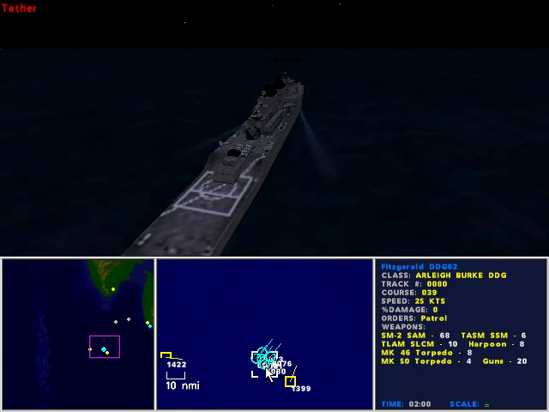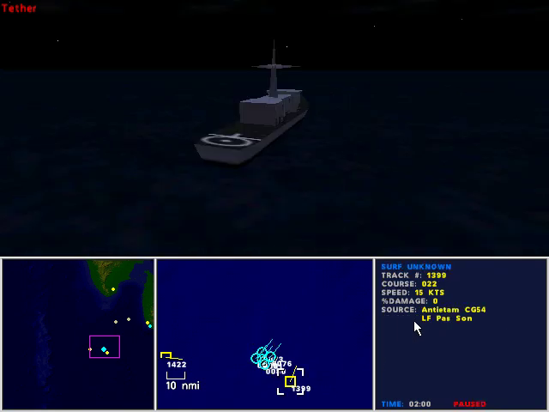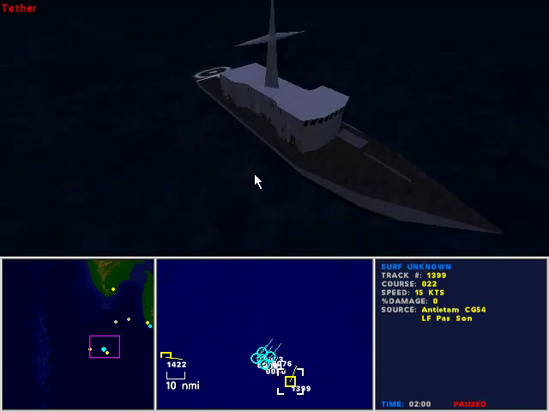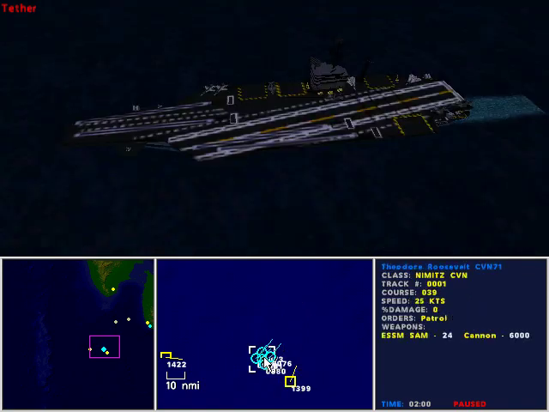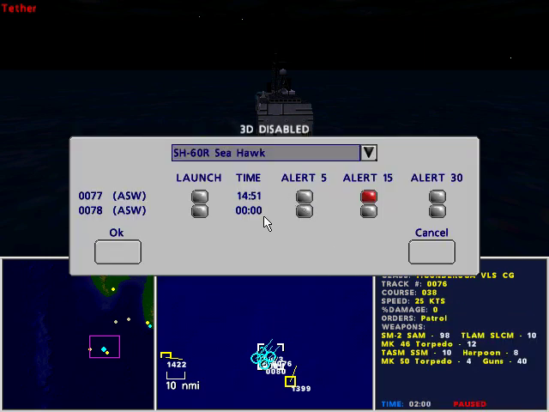Okay, so what we are getting here, and I'm gonna pause again. Our source, low-frequency passive sonar. So we're actually getting this guy up on our low-frequency passive sonar from the Normandy. And actually Normandy, instead of doing that alert 15, you do that one to alert 15. I'm gonna have this guy take off.